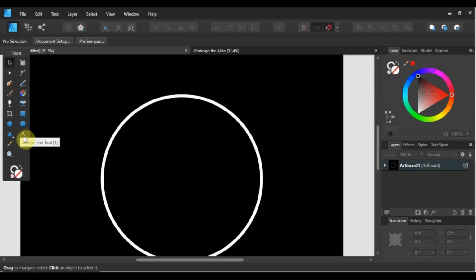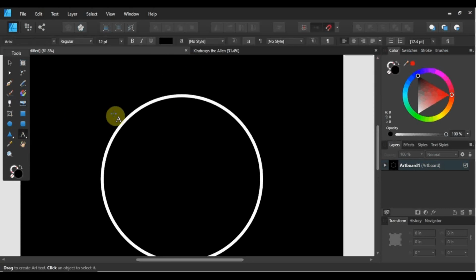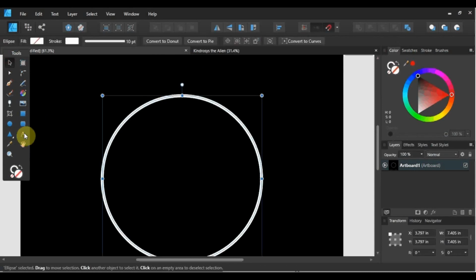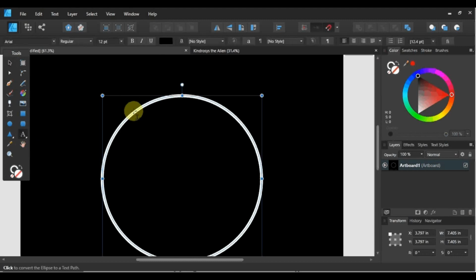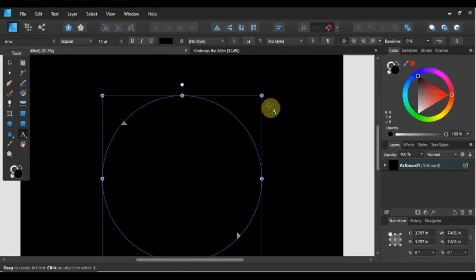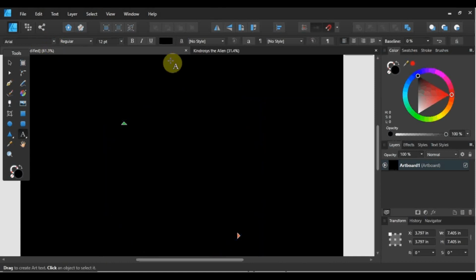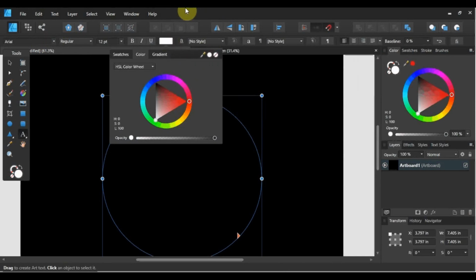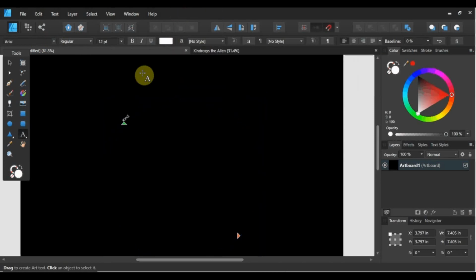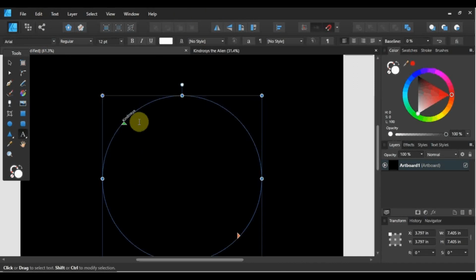So now, to arc this text, it's pretty simple to do. All you have to do is click on the circle or the ellipse. Since we can't see it on a black canvas, there is a squiggly line that appears whenever you go on a shape, and it allows you to start typing on the path. So I'm going to change this font color over to white so we can see it, and I'm going to type out the artist name. It says Kendrosis, and I'm missing an S. Don't worry, I'm about to blow this up.